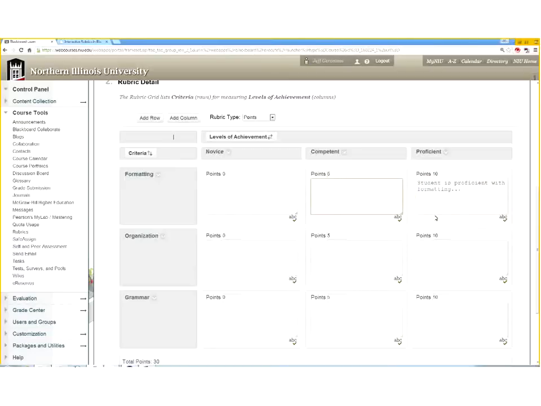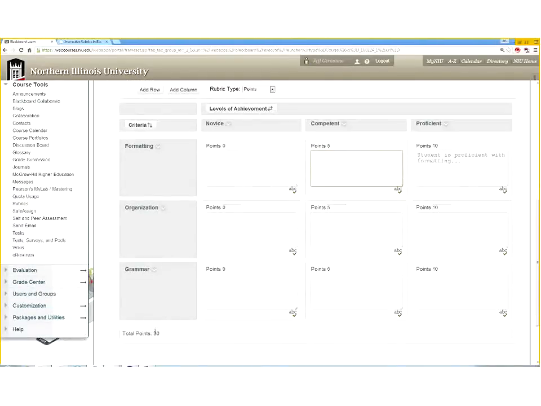You'll also notice too, what's very nice about this is once you've added the different point values, if I scroll down here real quick, Blackboard will automatically provide a summation of the total number of points. So it's a great way just to make sure that you are providing the right point value for your students. This 30 obviously does reflect the fact that I have 3 different criterion, each which holds a maximum value of 10 points for a total of 30 points.